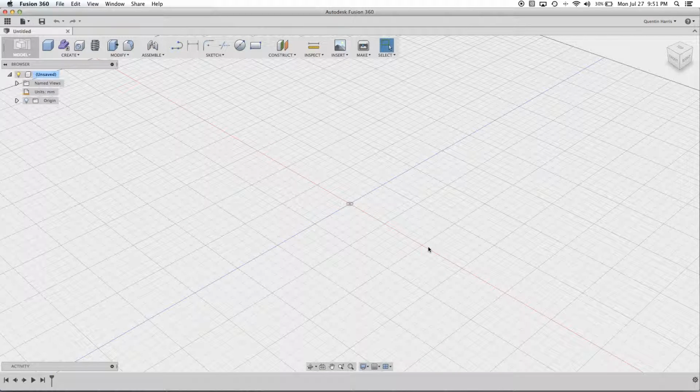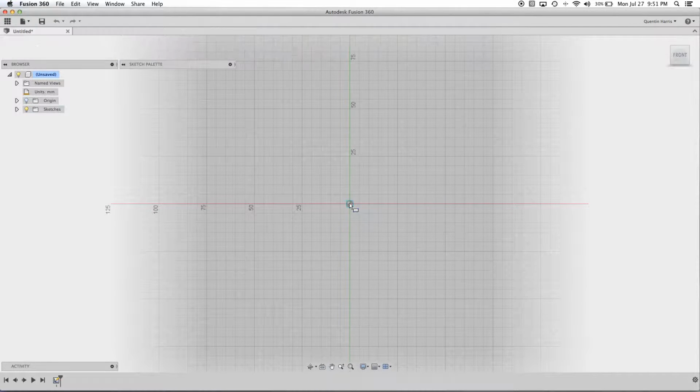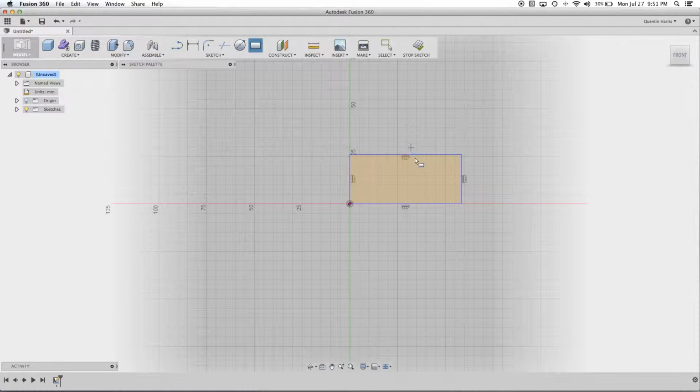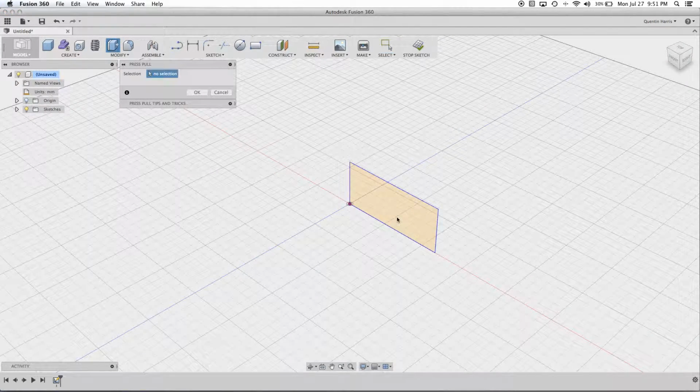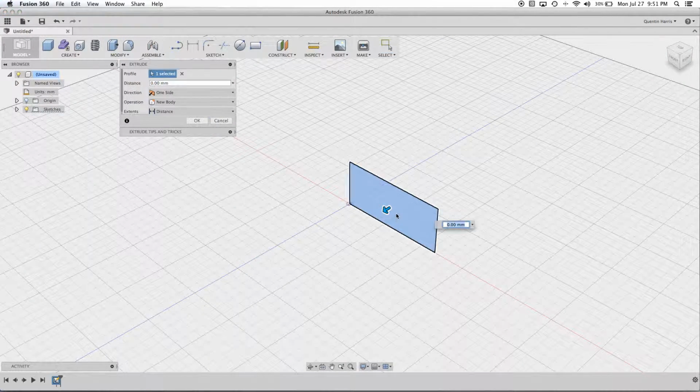In this video we're going to be going over how to use the hole feature, also known as Hole Wizard if you're using SolidWorks. So first of all, you want to make your part, whatever it is you're going to put your hole on. So I'll go ahead and do that real quick.